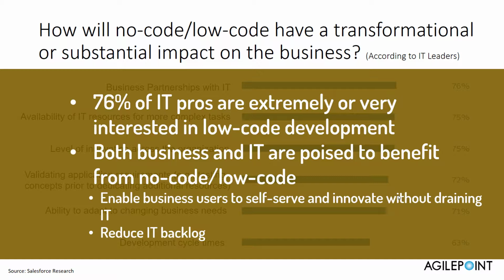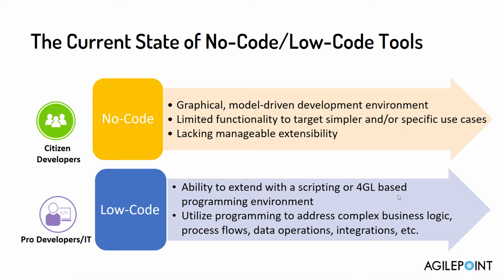In most organizations, there's a huge backlog of applications that need to be created. Using a low-code tool like AgilePoint can take a serious dent out of that IT backlog. And then lastly, it enables IT to focus on the more complex projects and to drive innovation. If the business is able to self-serve, that frees up much of their time towards handling these more complicated and involved projects.